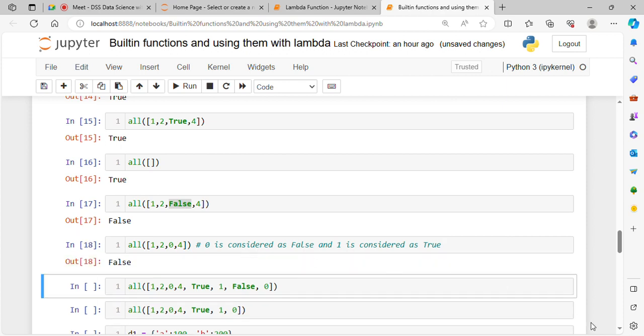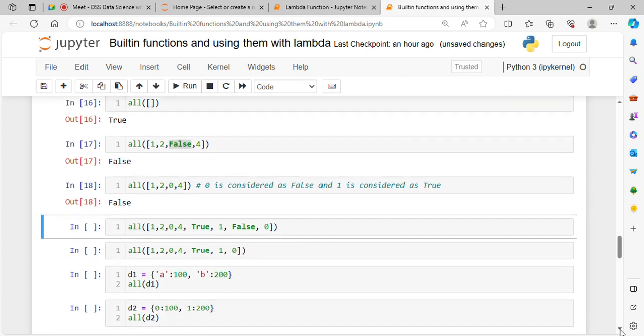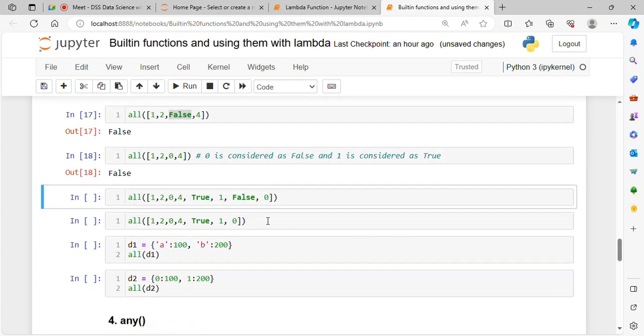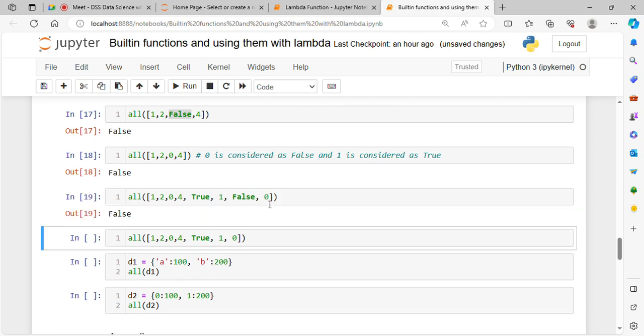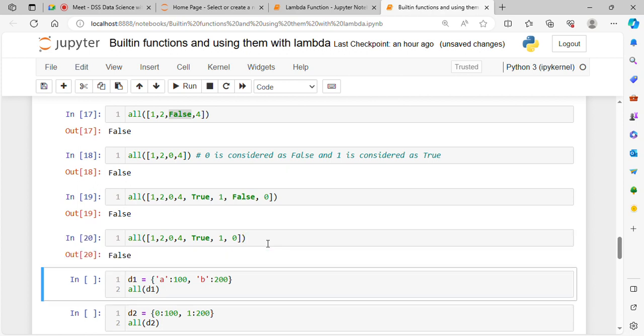False. Got it? Yes. In this case, false, because 0 is also there, false is also there. Okay, there are repeated duplicates of false. So false.